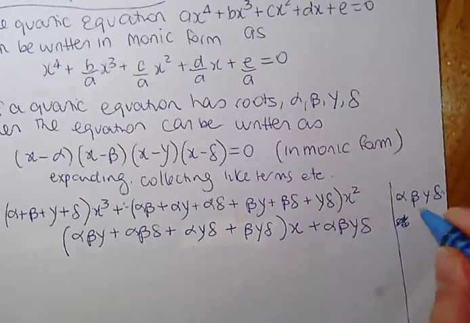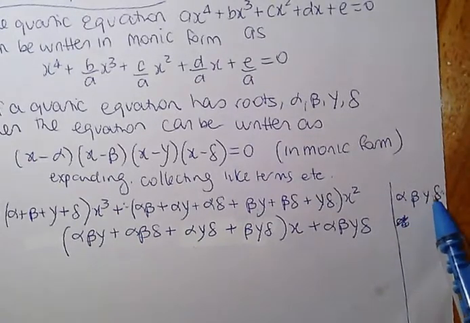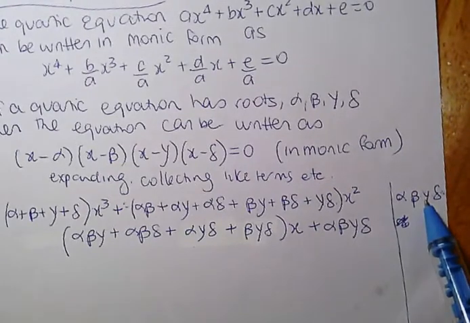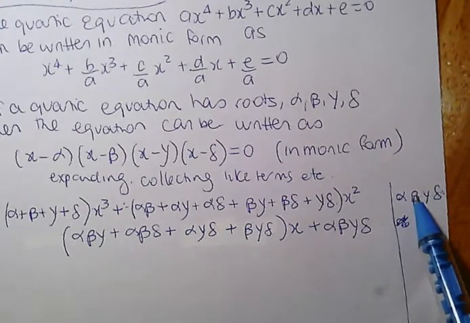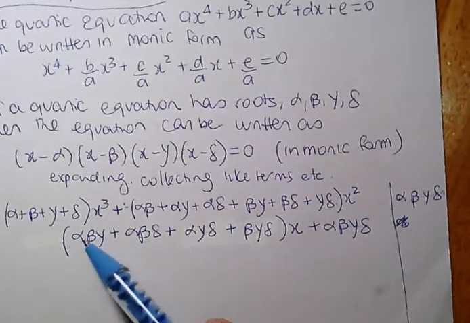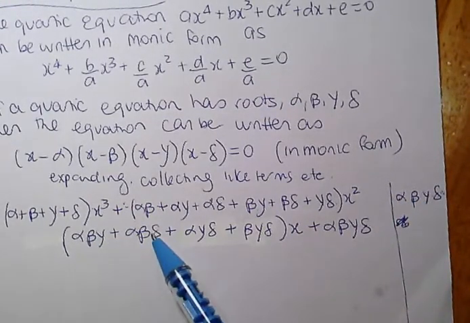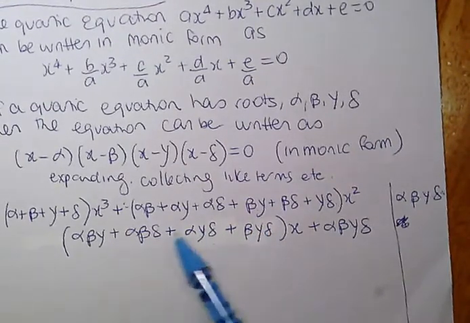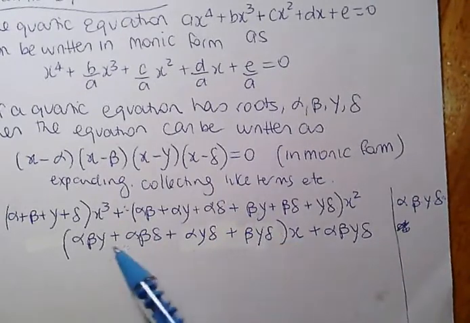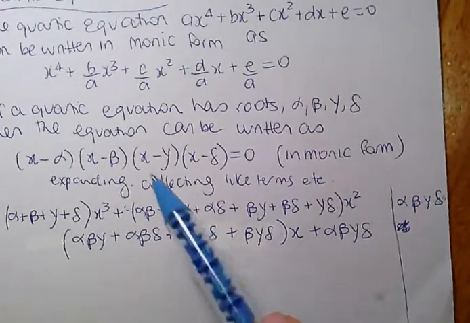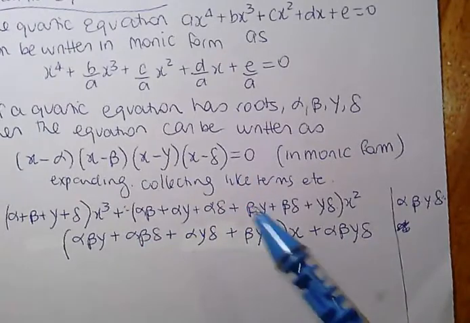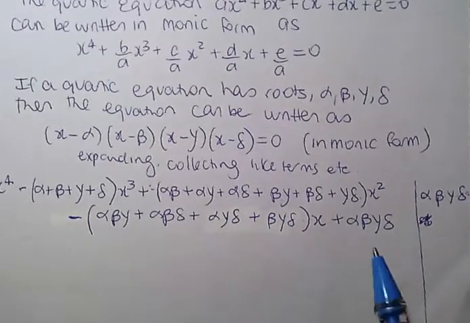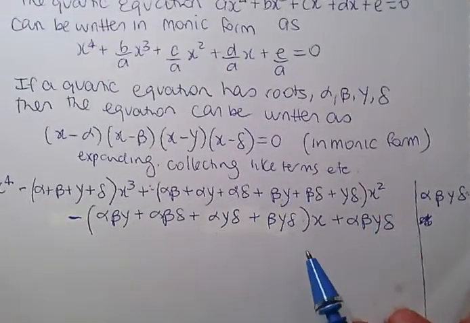And then sum of roots 3 at a time, so you would do any 3 at a time. So you miss out delta first time, you can miss out gamma second time, you can miss out beta next time, and you can miss out alpha on the last one. So notice this is missing the delta, this is missing the gamma, this is missing the beta, and this is missing the alpha. So this is the sum of roots 3 at a time, and there are 4 of those. And if this was all expanded, these would all be the coefficient of the x, and these would all be negative as well. And then that is my sum of roots 4 at a time.